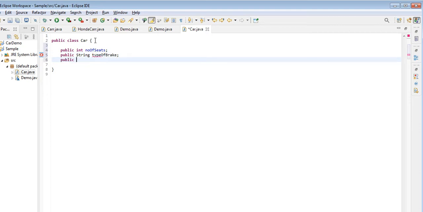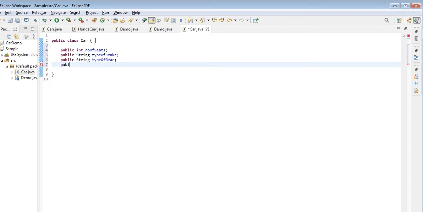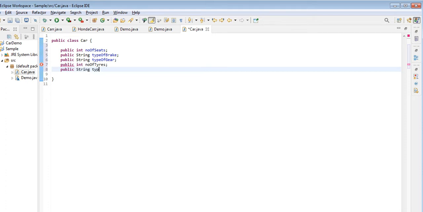Next one we had public String, type of gear. Next one public int, number of the tires. Next one we have public String, type of the engine.